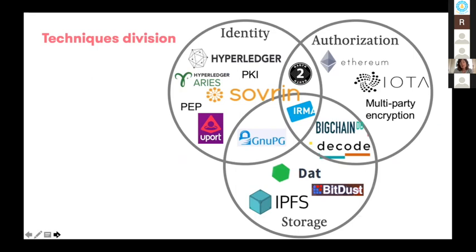In the identification authentication layer, techniques are made available for ensuring that you are you and that your information is accurate and stamped. In authorization, that's the layer where you're able to manage to whom you are disclosing your information, for what reason and for what period. This is a layer where blockchain might play a role. And the 3rd layer, the storage layer, is of course the layer where all your information is kept safe. And for this reason, we're working not with a centralized database, but with distributed storage. At the moment, we are working on IPFS.